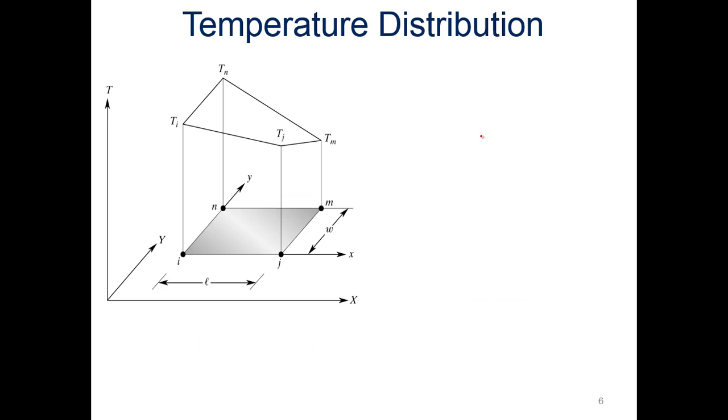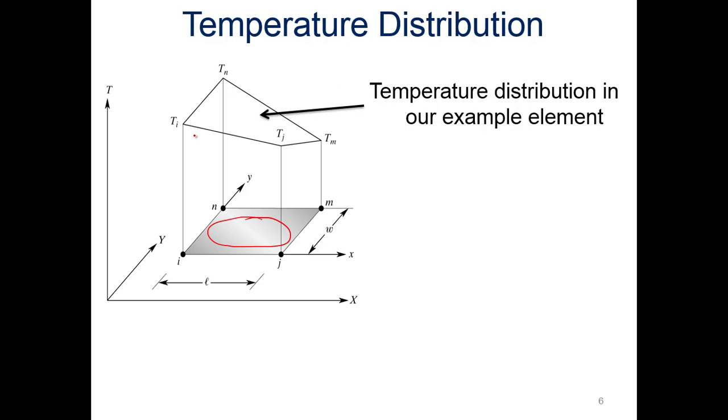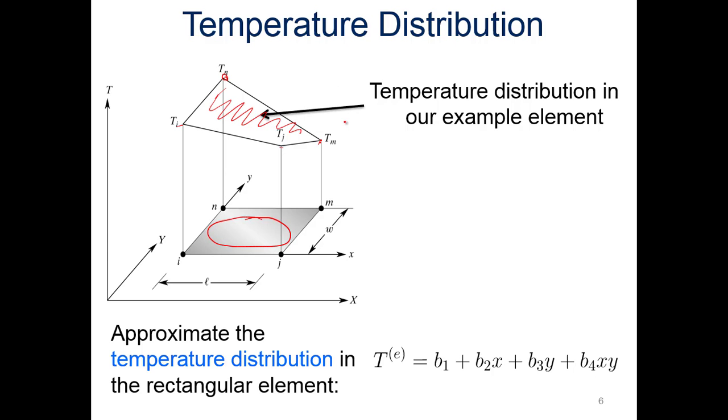All right, so temperature distribution here. Again, if we just looked at our elements, here's I, J, M, and N that makes up this overall plane that we're looking at. If we would plot that temperature distribution, this is what it would look like, for example. We'd have maybe a higher temperature up here at node N, low temperature down here at M, and then some intermediate temperatures at I and J. It creates this whole plane of temperature that changes across that space.